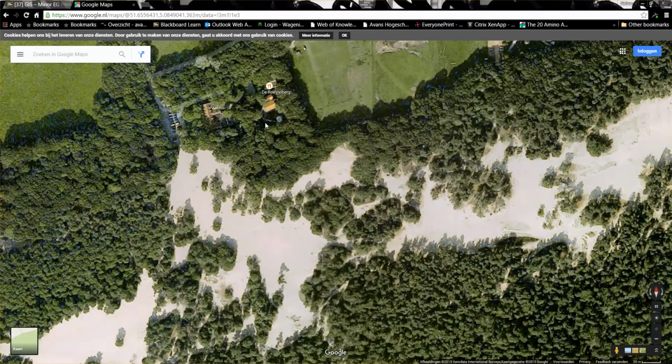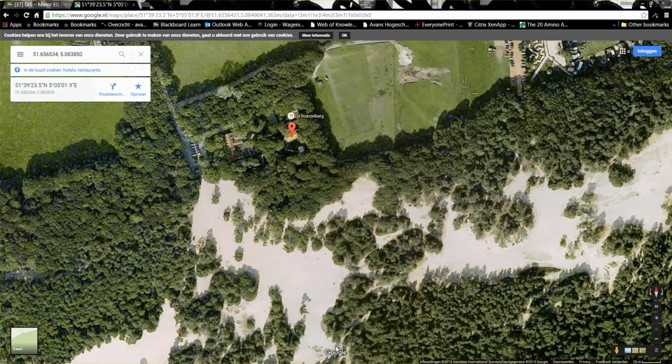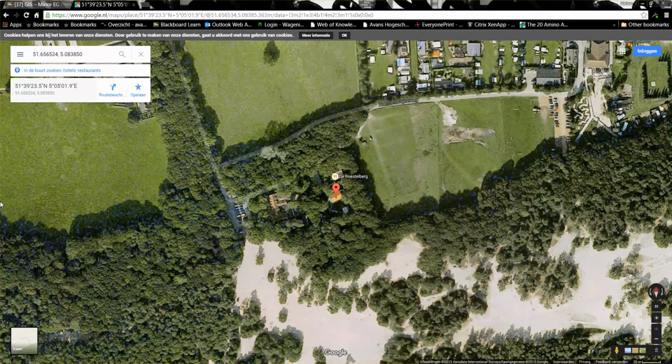This is online, so the resolution's better, because when you zoom in, the resolution is better online versus my screen captured image. So what you can do is right click in the middle of that building, and this is in Dutch. It says, what is here? Wat is hier? You click there. Ta-da! There's your coordinate system. It gives it both in degrees and decimal. I always use decimal when georeferencing in ArcMap 10.